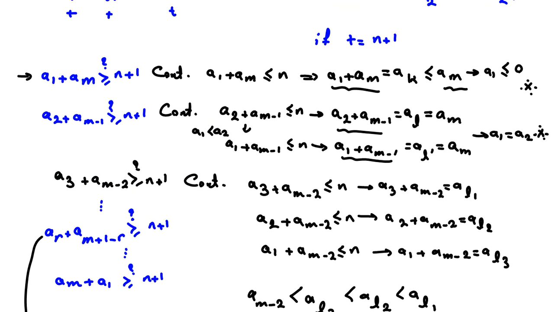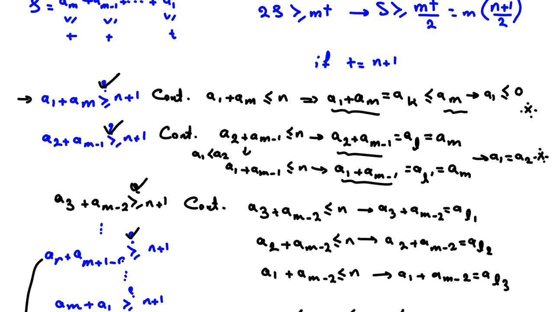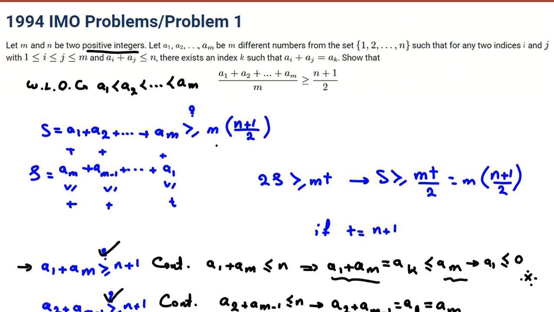So in general, we proved all of them are at least n plus 1. We proved all these question marks. We proved for general r. So because there are at least r plus 1 with the ghost idea or rainbow idea, we proved this problem and we proved the statement of the problem.